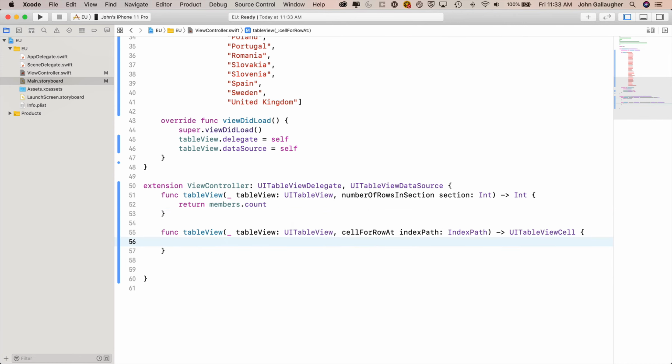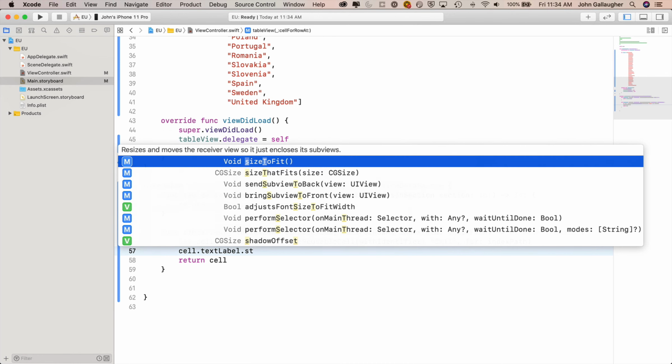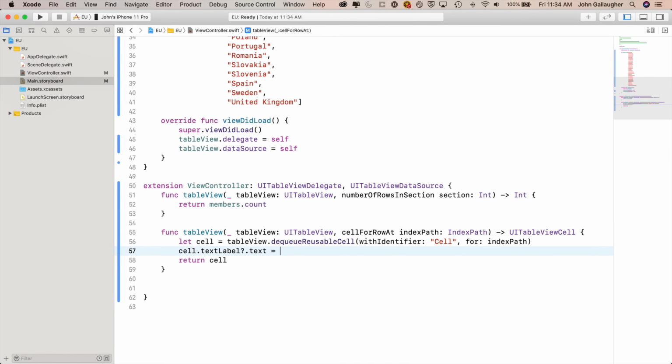The second function down here is where we set up our cell, so we'll say let cell equal. Then this is tableView.dequeueReusableCell. We'll select that option with identifier. The identifier is CELL, and for index path, we'll put an indexPath in lower camel case. We can say return cell right underneath it, and then in the line in between we say cell.textLabel.text equals, and this is going to be members, and in brackets it's going to be indexPath.row.